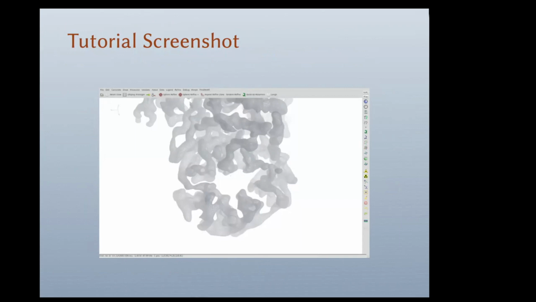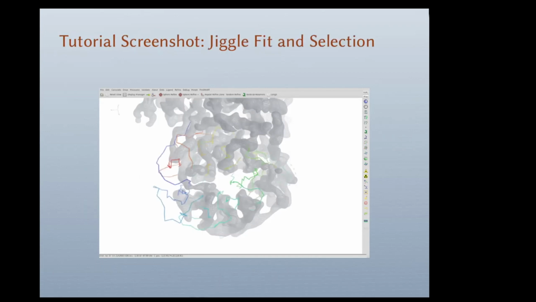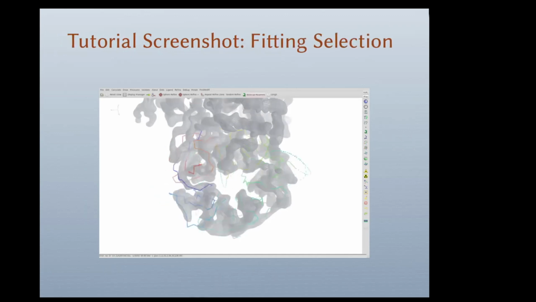What we're trying to do is fit this beta-propeller WD-40 domain, and we have a homologue. So the idea is to bring in the homologue and place the middle of the model of the homologue onto the middle of the particle and do this local real-space refinement, the local molecular replacement. It's called jiggle fit. And that gives us an orientation of the model where this domain doesn't quite fit. So then we can take this domain and do a jiggle fit of this. And we get a better fit.